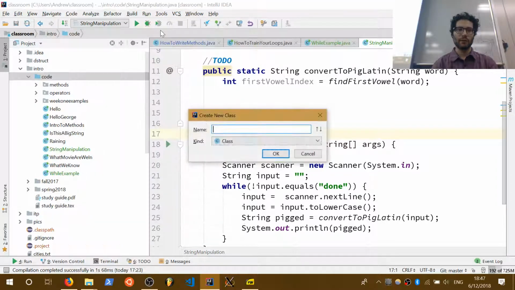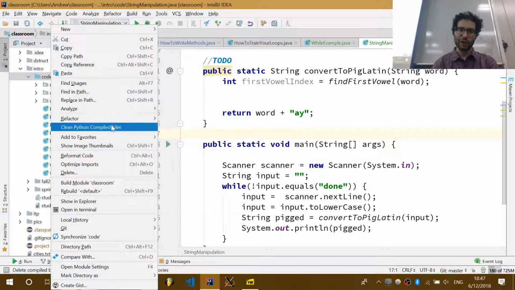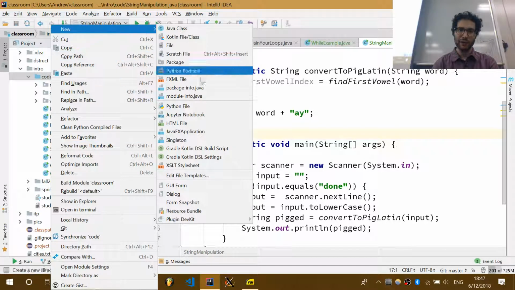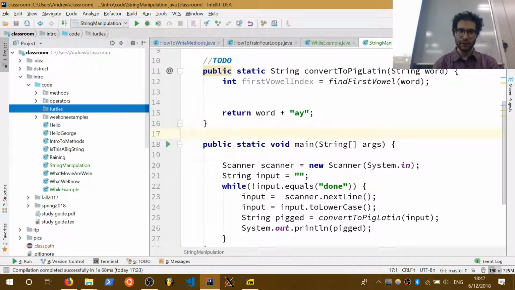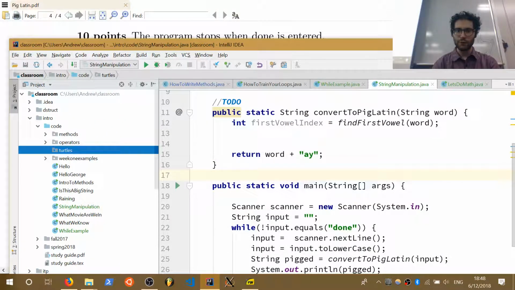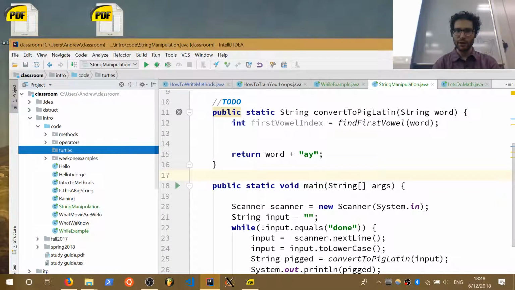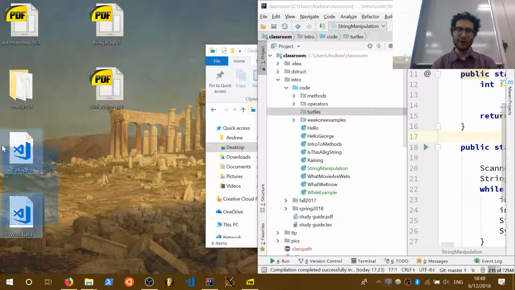I'm going to create a package over here for me, or a project for you guys, a package called turtles. And what you're going to want to do is use that wonderful feature of basically modern operating systems.